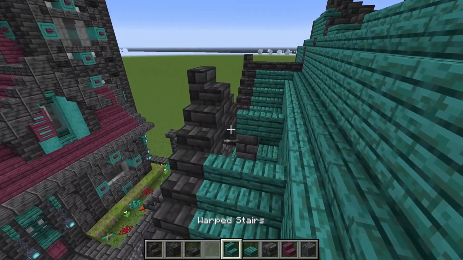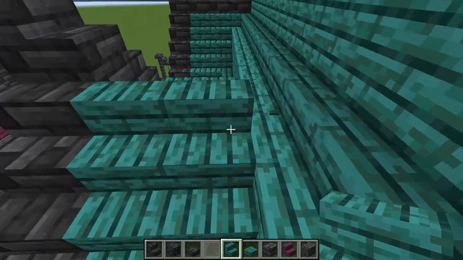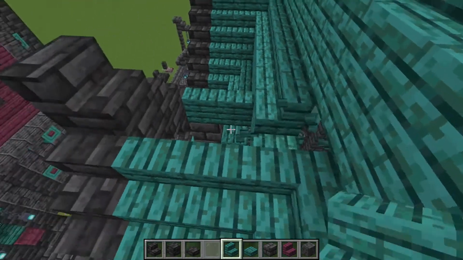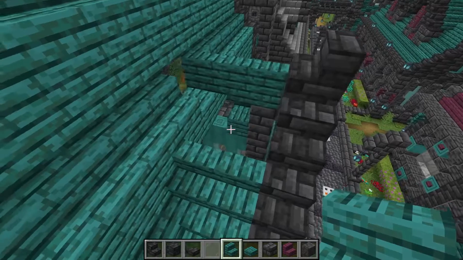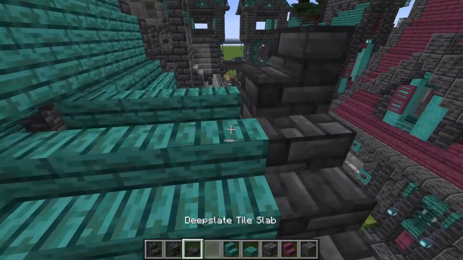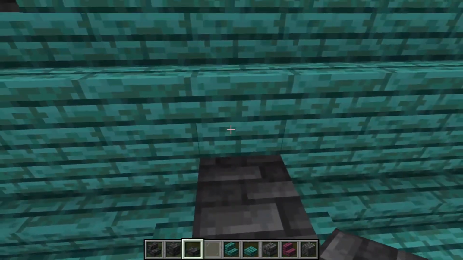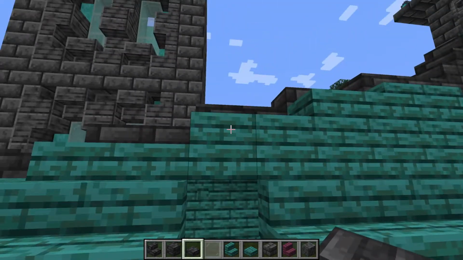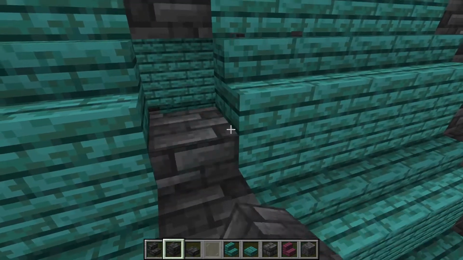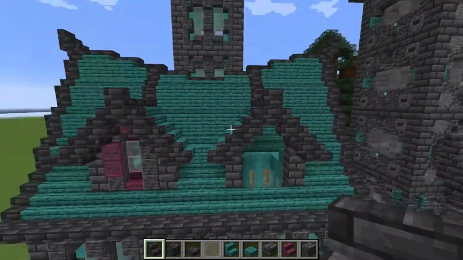Okay, now let's grab our warped stairs and place them like so. Break out this stair that's kind of behind and to the right. And do the same placing of the stairs over here. Let's grab our tile slab and run that across. Break out this full block, this stair, this full block, and replace it with the tiled version. And there you have it.